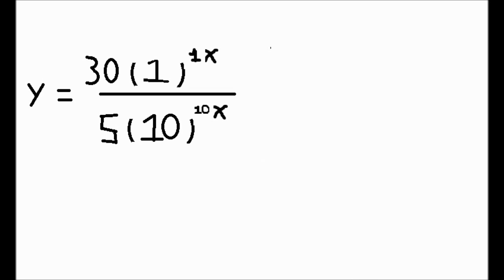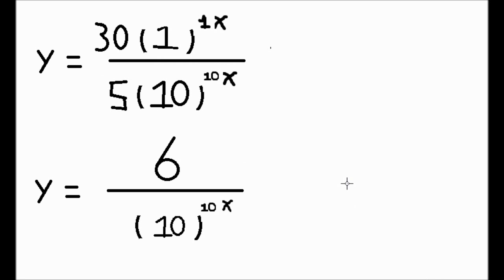I'll continue the video after I found the result of these two divisions. Well, after looking at the equation, I noticed that there's not much we can do other than this will be our result. So it's 6 divided by 10 to the power of 10x as our result, the new equation.